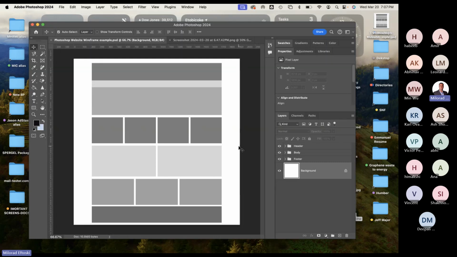Because if you show this to someone, they'll be like, oh, that's kind of interesting. It looks like a design with a bunch of blocks. But wait till you start filling it in with content. You put pictures, you put text, you put videos, and you put other stuff. You make it look like an actual website.